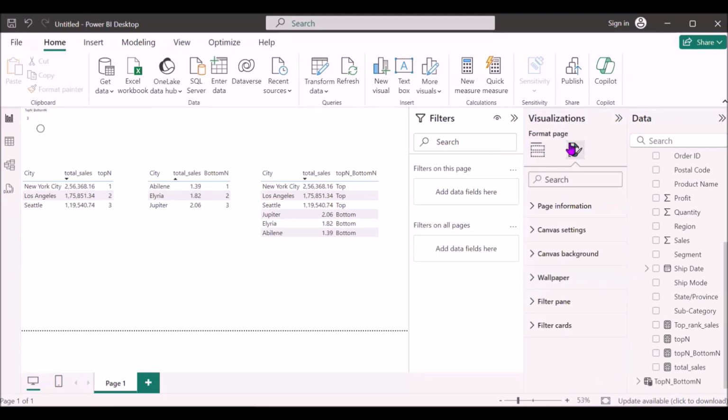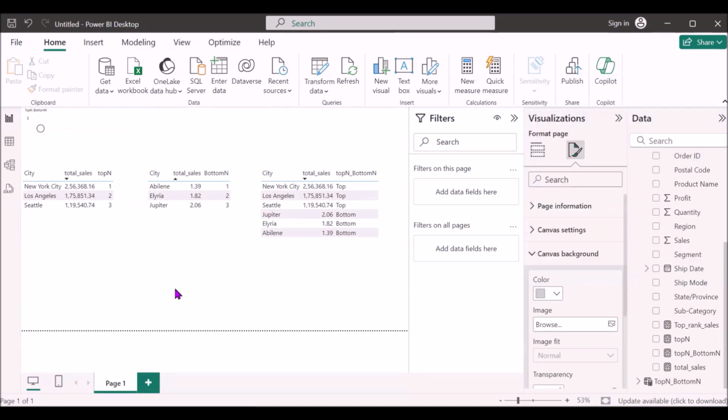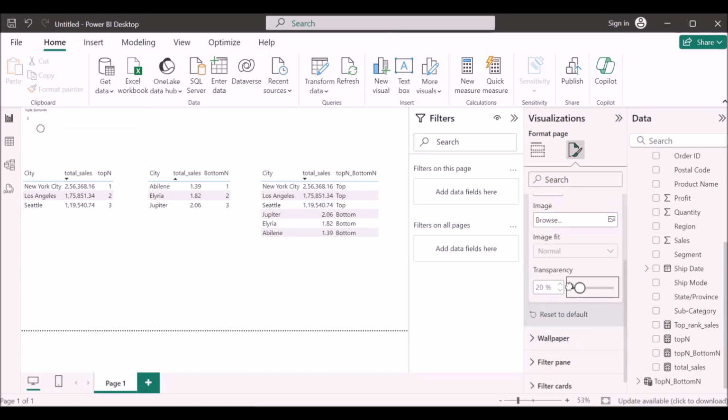Go to the canvas background, and just make the transparency 0.